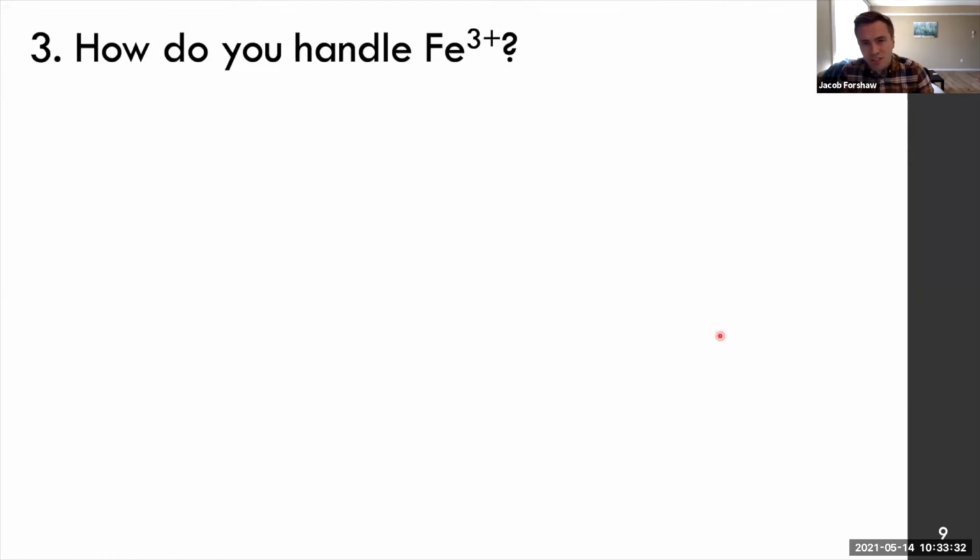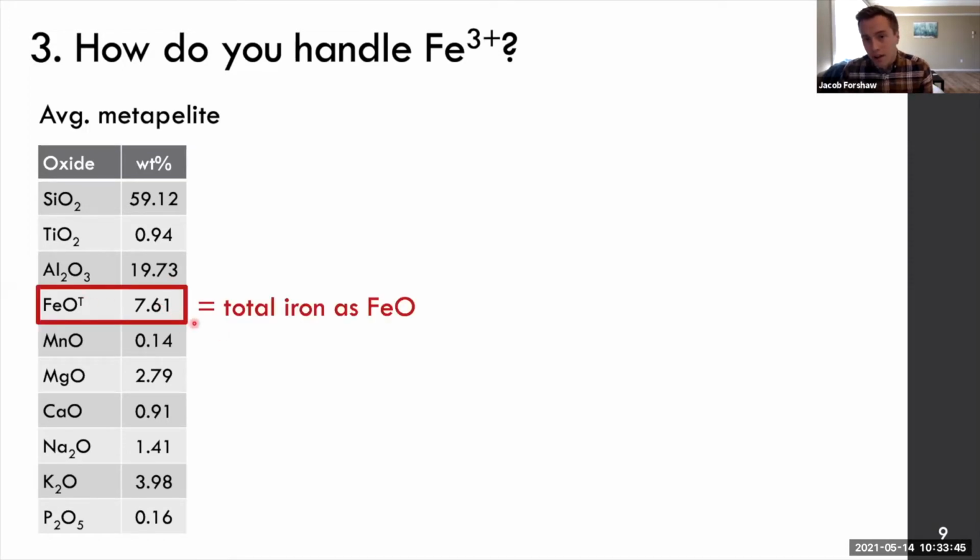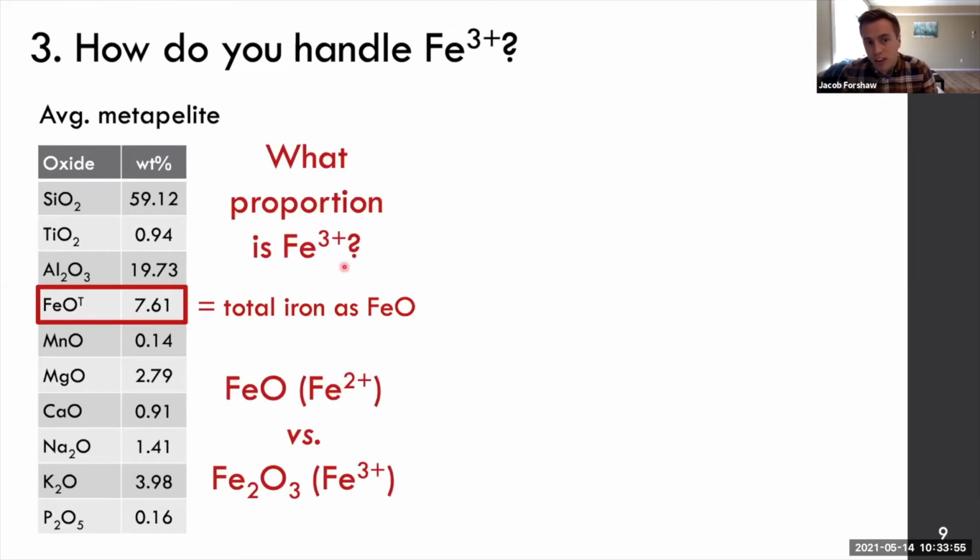And I briefly mentioned this yesterday, in that I was talking about minerals, but here I'll talk about it from a whole rock point of view. If you've got your average metapelite, this is the same as before, apart from you'll see I've combined my iron into total iron as FeO here, because this is quite common. We don't know how much iron 3+ is in rocks, especially if you've not been able to go and measure it. And so the same question as I asked yesterday: what's the proportion of iron 3+ in this, iron 2+ versus iron 3+?